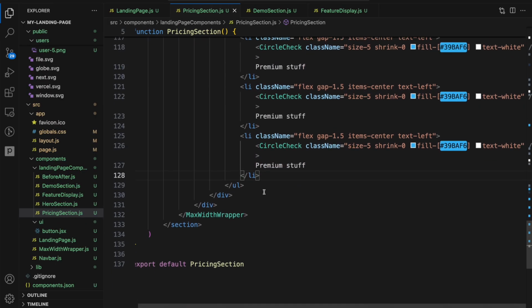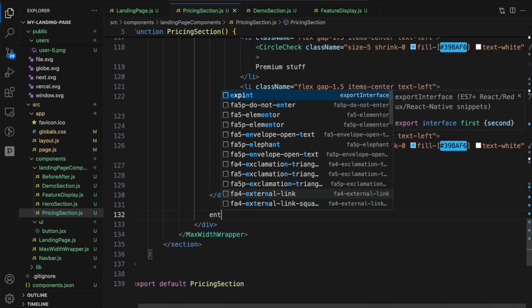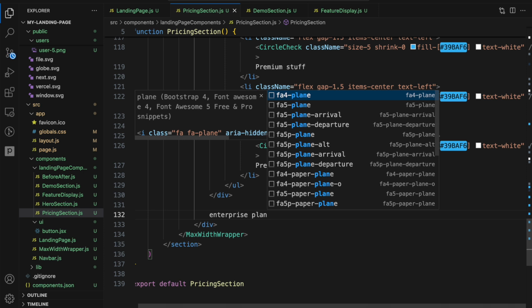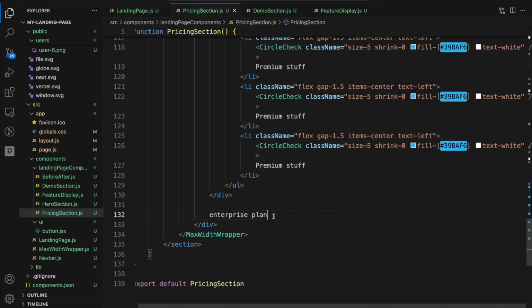And the last one would be the enterprise plan. So after the li, ul, and then one closing div here, let's add a comment saying enterprise plan.